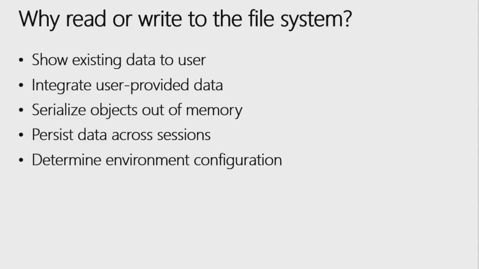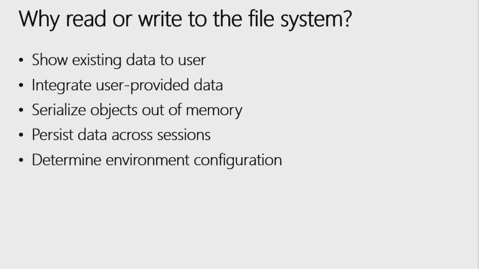Okay, let's get started. All right, reading and writing. So we can read and write from the file system. We will just assert that at the beginning. But let me just ask, why in the world would we read or write from the file system? We have memory that we can interact with.